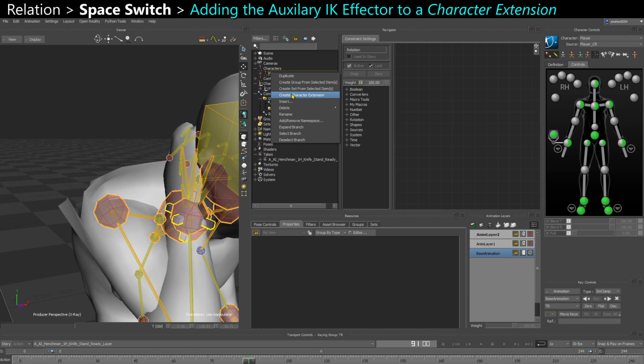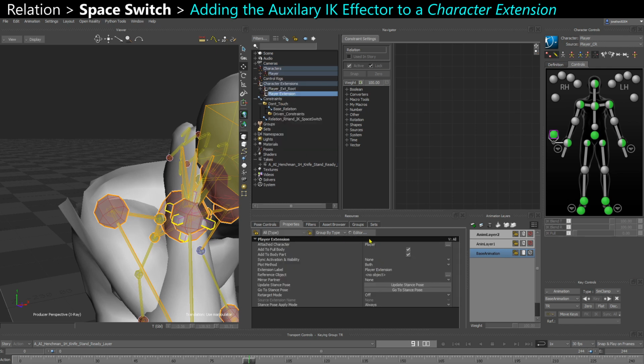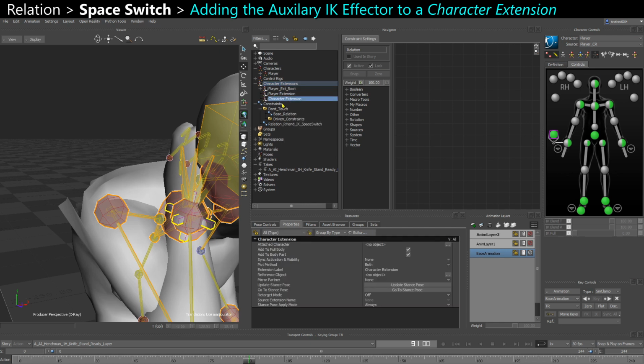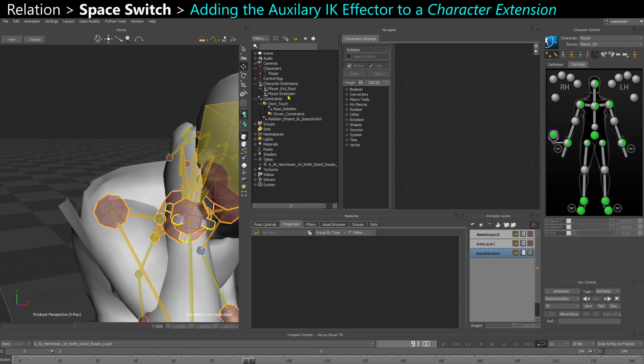If you do it this way, the advantage is that the player, so your character, but in my case I called it player, is directly referenced as the attached character. Whereas if you do insert character extension, there's no character, so you need to drag that character here. It doesn't refresh, but if you leave and come back, it refreshed. So for me, I'll just keep the first one.